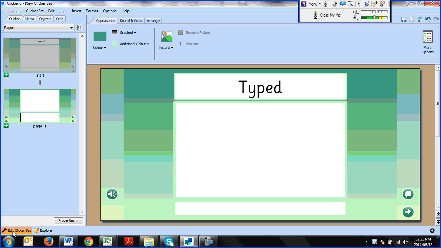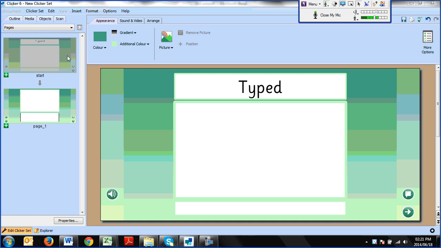Once you have clicked on Edit Clicker Set, it opens up the editing side. Now this will look vaguely similar to your PowerPoint, where you have all the slides on the side, and your actual slide that you're working with is big here in the front. All of the icons at the top pertain to what is selected on your slide.